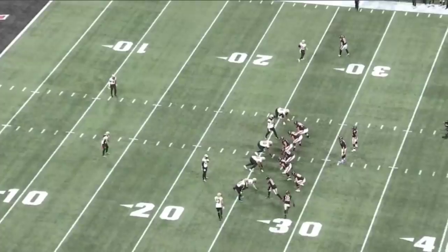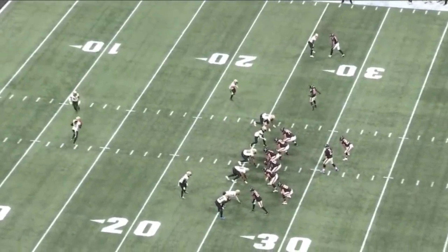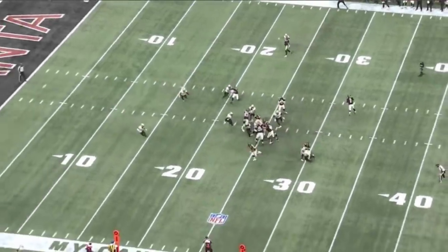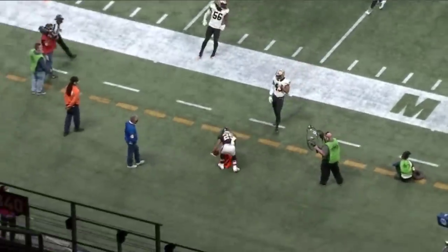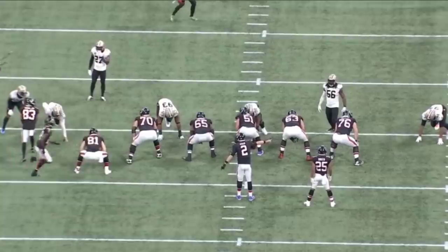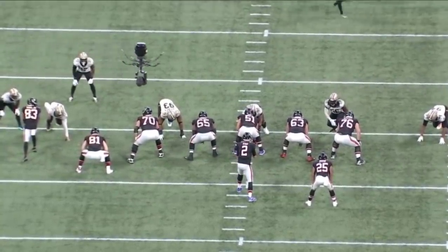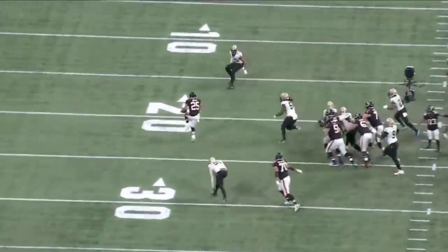I think that he's a complementary back. I think that he will be a good serviceable back that comes off the bench or what have you in between times to give people spells. But look at this play. I love it because I recall there was a running back similar to his size and stature that could do this. Hide behind the offensive line. Watch. Hide. Swerve. Uh-oh, I got the ball.